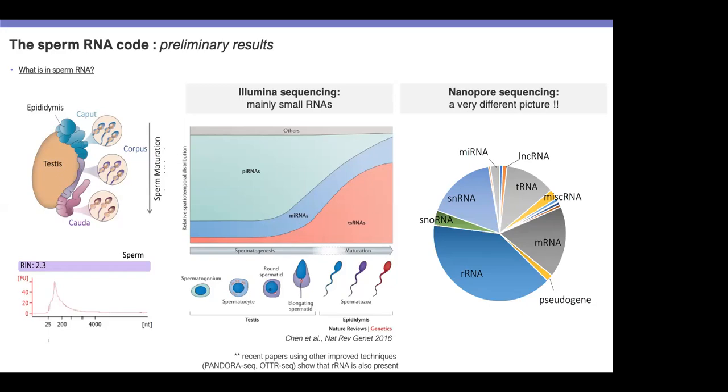Okay, so this is still degraded. A lot of it. You can also see the tail in your distribution. So maybe the interesting thing is what is not degraded, and not what is degraded. But to do that, you need a method that keeps the read length, and not one where the first thing you do in your library prep is chop everything and then start sequencing. Because maybe read length is the most important feature determining what is important. So maybe it's not about what is differentially expressed, but what is not degraded, for example.